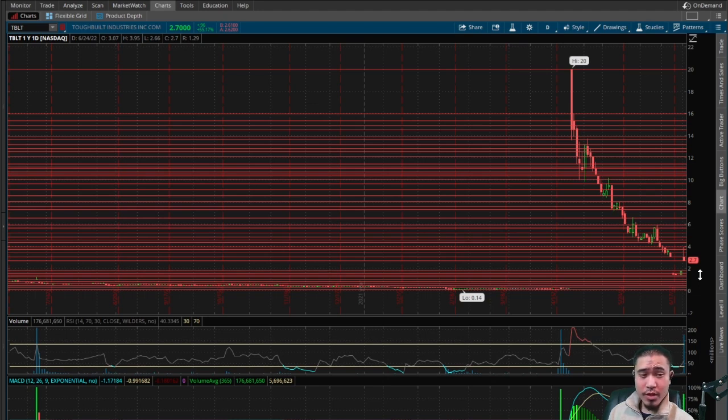So I can't support going long at 270 and lower, but personally, I would try to get this back at 180. Good chance it comes back there to fill the gap, and I think that'd be a very excellent entry. So yeah, I wouldn't go long in the short term, but in the long term, you can make a case for buying and holding. Now, if you want to go short, not financial advice, I also would not do that, and I would not recommend that.